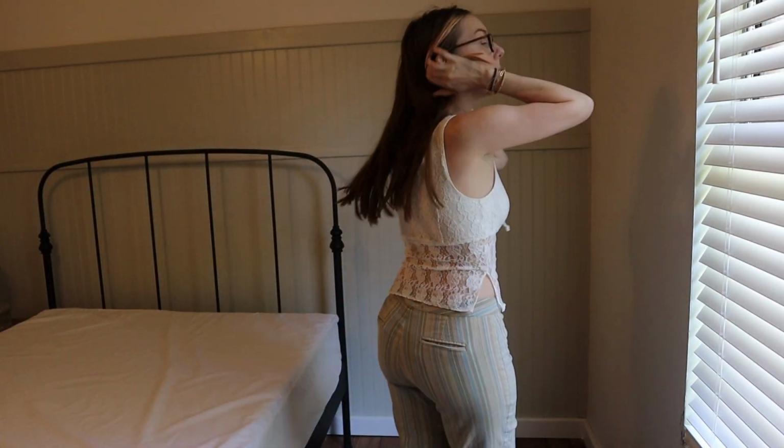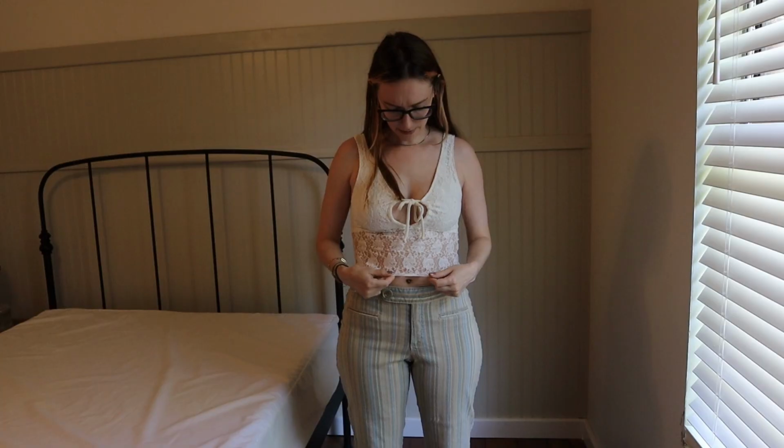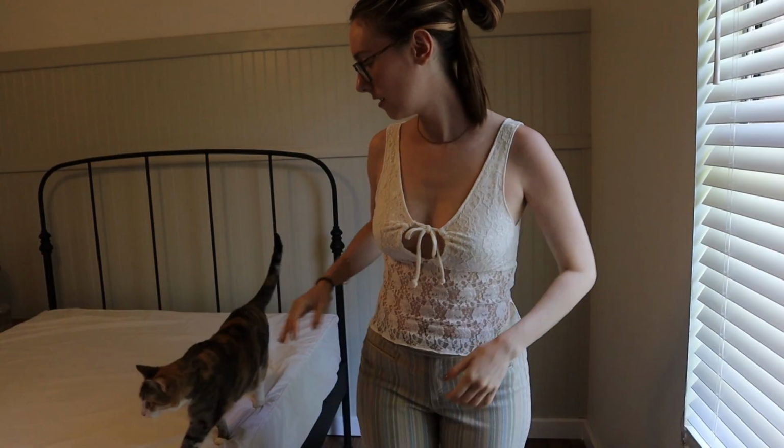This is so cute. I don't like the way I have it styled now. Let me find something better to wear. Oh, sorry, honey. Okay, what do we think of this? Yes, much better. I love this. This is like my new favorite shirt. My boobs are out. I know, I look like a hoe, but I don't mind. I don't mind at all. Sometimes you just gotta look like a hoe. So let's talk, I can't stop looking at myself. This is so cute.